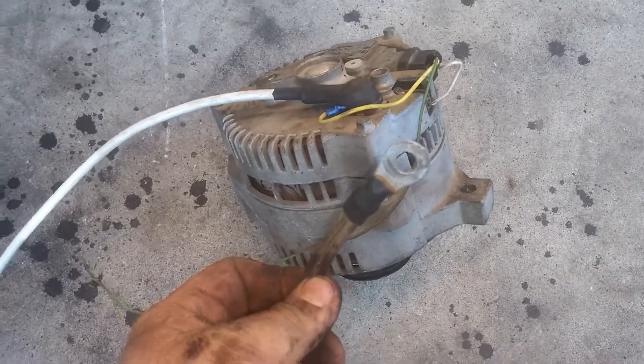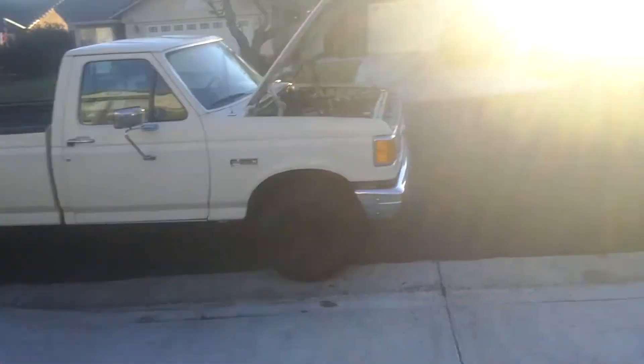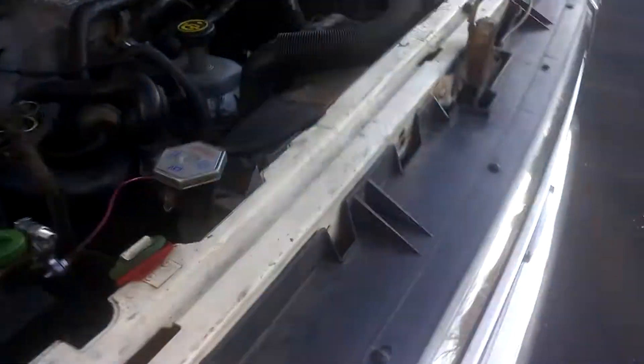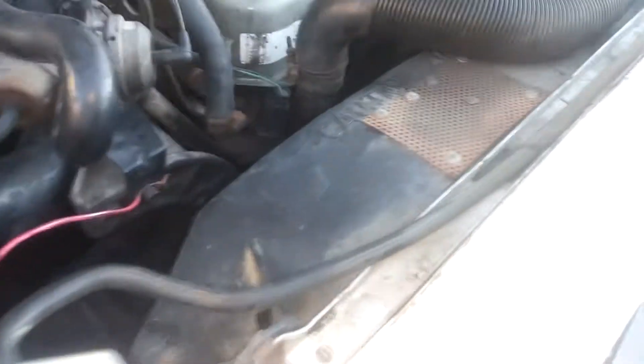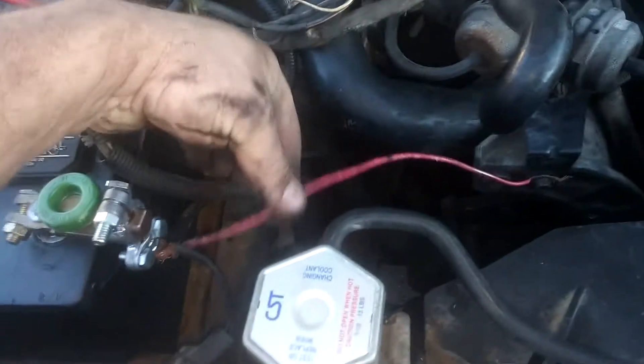This end just goes to the positive post of the solenoid, starter solenoid. I've heard on some vehicles you have to unbolt the radiator and the shroud and push it aside out of the way. Didn't have to do that, but it doesn't look like I have much of a shroud — I've only had this truck a month or two, so I'm not too familiar with it. Here is the original bracket — it's kind of a funky beast. There's some kind of additional ground wire added by the previous owner.